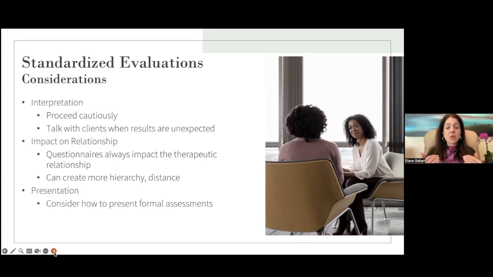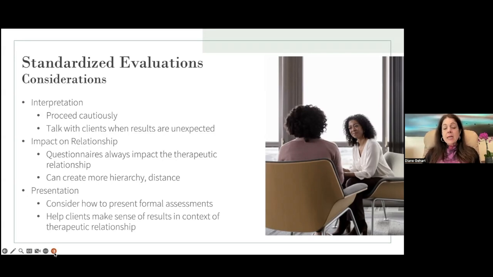Alternatively, if you have a more formal hierarchical relationship to the client, you can use it to reinforce that this is what was found. And you can still ask for their feedback, but it can be done where it's not as much a collaborative interpretation as you're presenting a more formal interpretation and then asking for feedback. They're similar, but it can feel very different on the receiving end of the client.